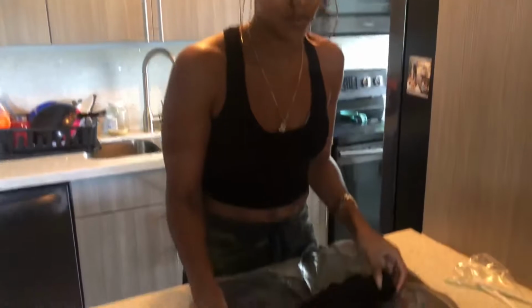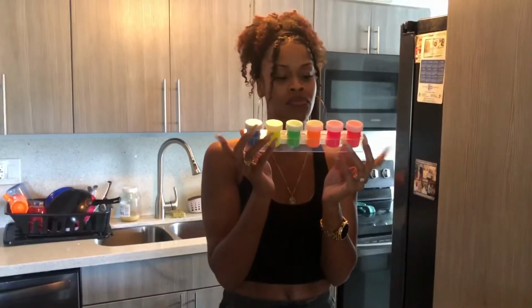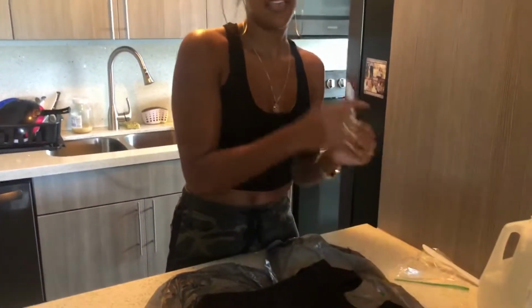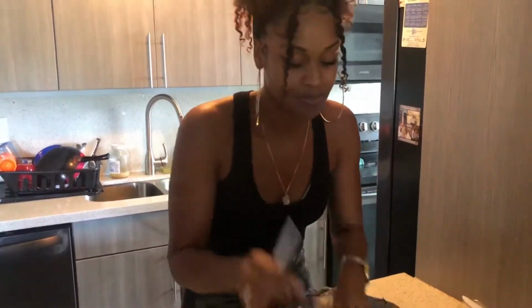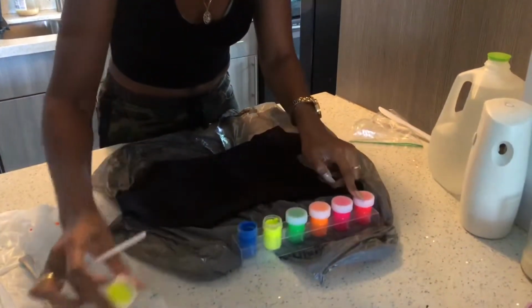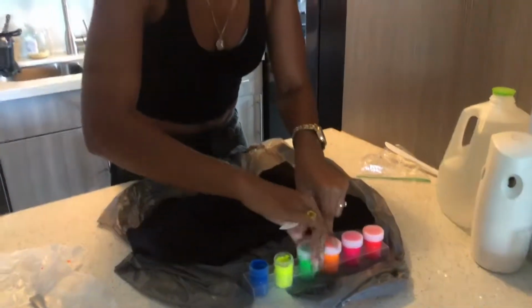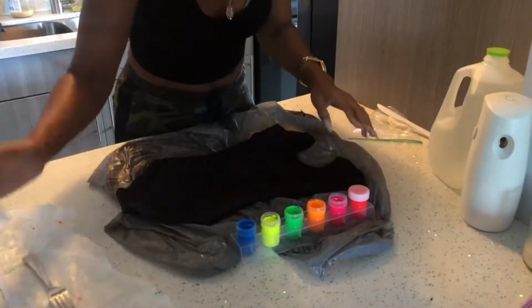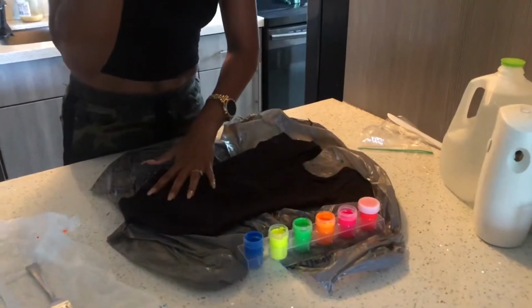So what you're going to need, I got this from Walmart. I think it was like $2, $3 at the most, whatever kind of colors you want. A plastic knife and a fork. That's it. So I'm going to open the colors that I want to use, which is pretty much every color besides this last one. Okay, so I'm opening up every color that I want.